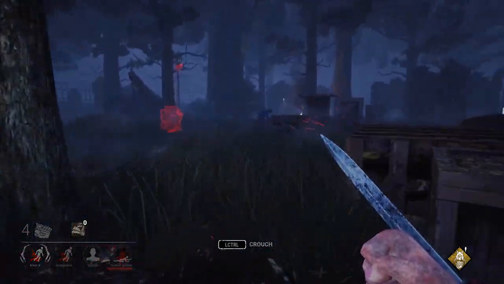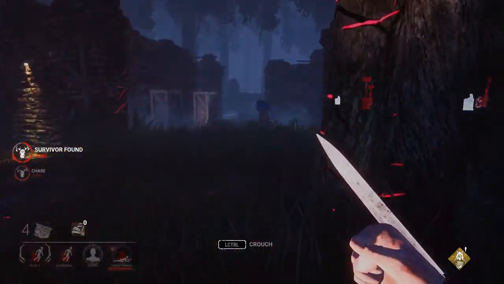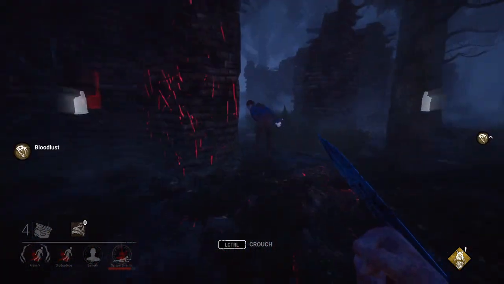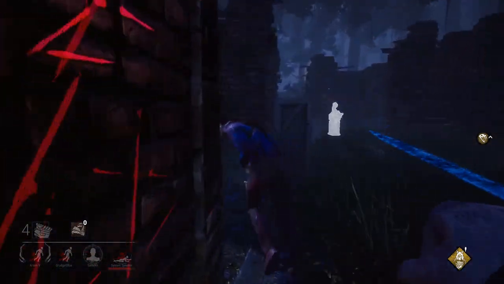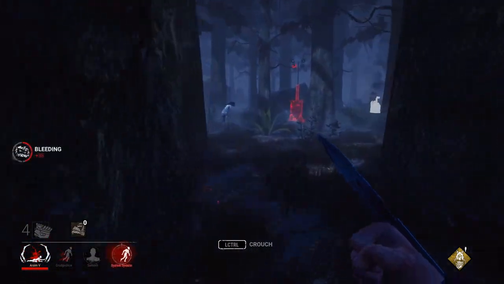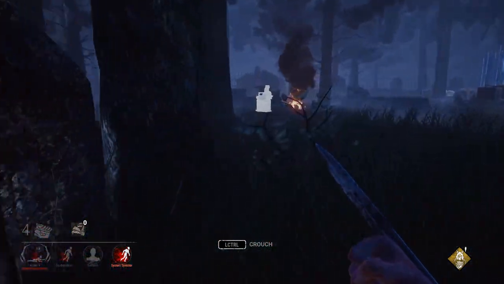So I commit to this chase. At this point, I probably should have gone back and got the other Claudette, but decided not to. This Ash is not very good in chase, so I just decided to continue the chase here. End up downing him here. The plan was to go back and get the Claudette, but as you can see, she got picked up.